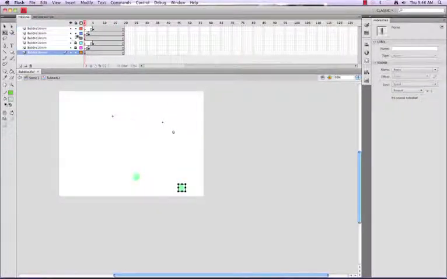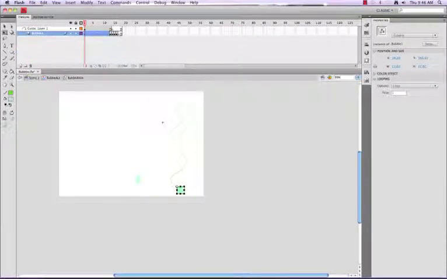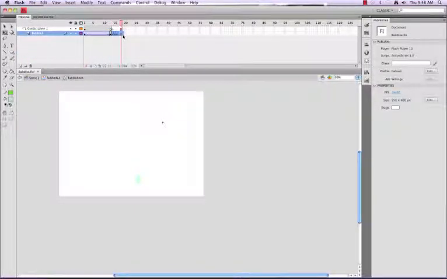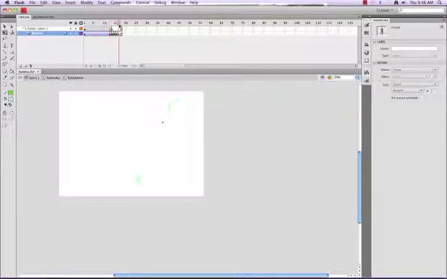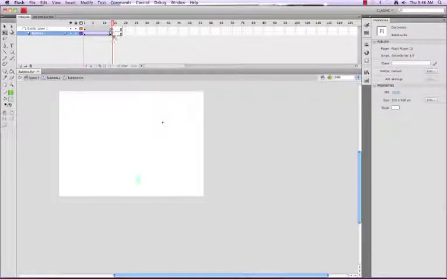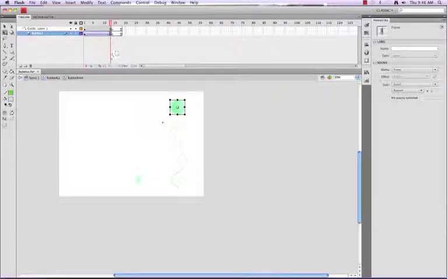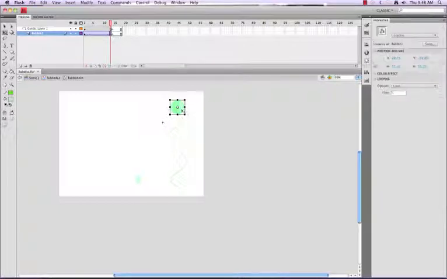But let's just say I don't want them to pop, and instead I could have them actually fade. So I'm going to get rid of the pop here with Shift F6, and I'm going to get a key here that will be blank so that there'll be nothing afterwards. And on this last frame, instead of having it pop, I'll just have it fade out. So how we do that is this motion tween will still apply to a fade out.